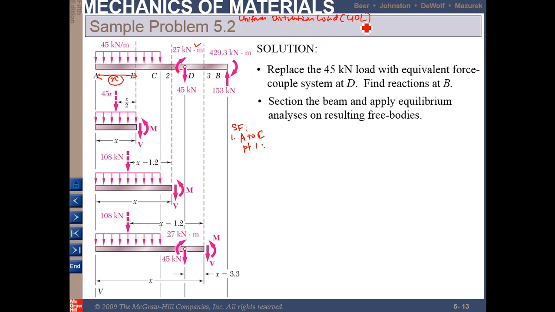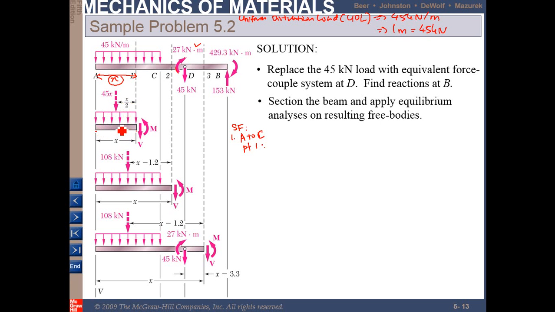So it is given as 45 kilonewton over meter. So this means in every 1 meter, you have 45 kilonewton load. Okay, so for x distance, the moment occurred here is acted actually in the middle of x. So the moment to represent the UDL from here to here is 45 times the distance x, which is 45x.